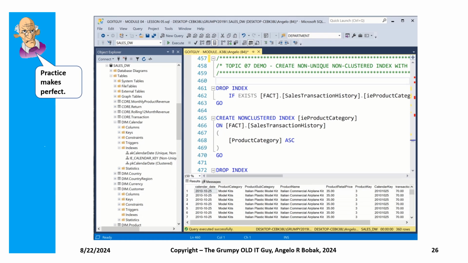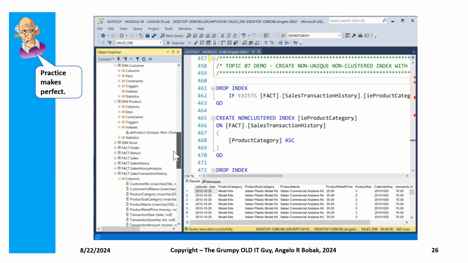Okay, here's our demo 7. Let's create some non-unique, non-clustered indexes with Tsql. We are going to still work with that table, the sales transaction history table. So this time we'll create a non-clustered index on the product category column. So let's just expand this sales transaction table. There it is again.